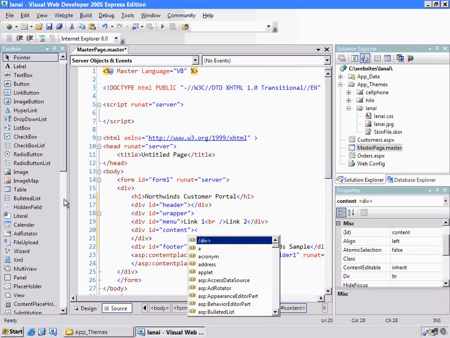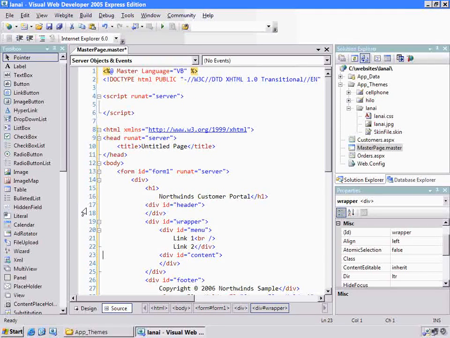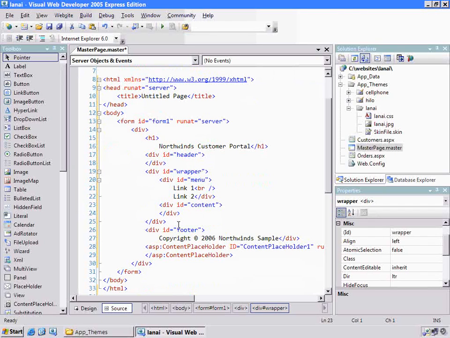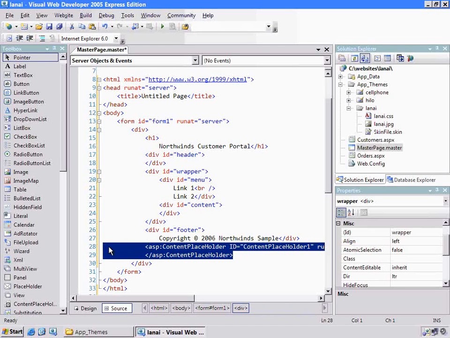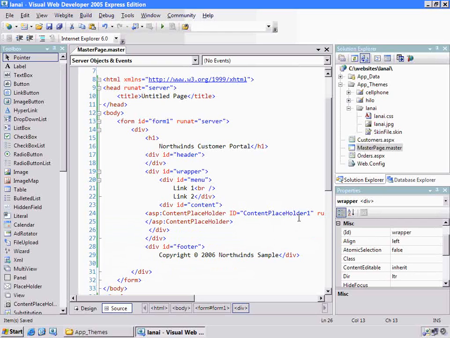Now here's where the master pages really come in handy. Actually, I think let's see, I press Control KD to get the automatic formatting, and you can see I'm just double checking all my div tags. They all look okay. Now this content placeholder, if I drag and put this inside the content section, that's the little hole that my other pages need to fill in.